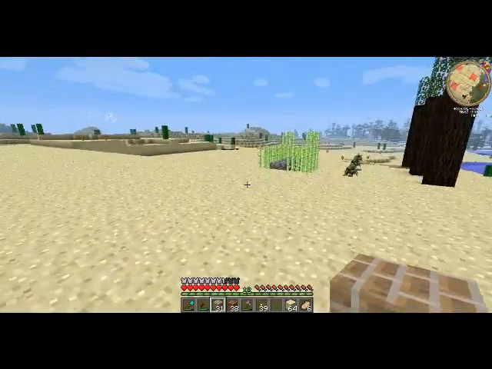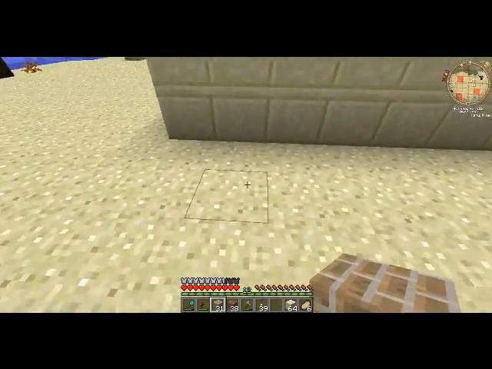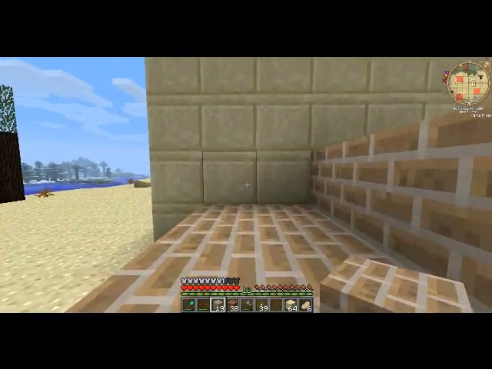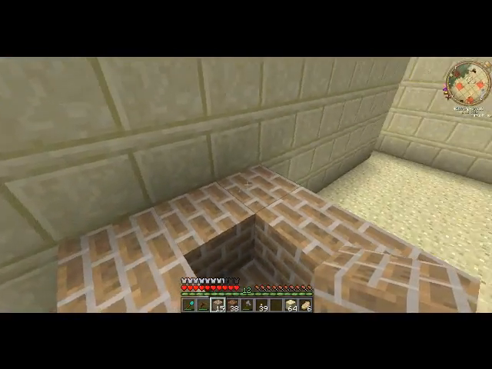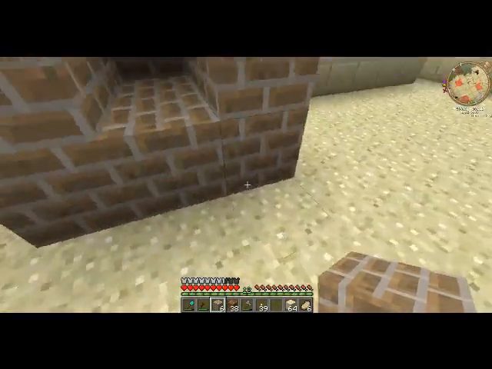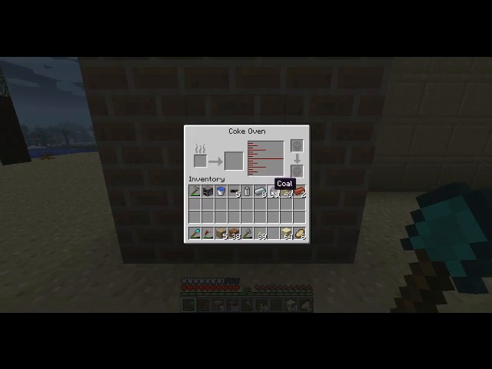Okay, so what we're going to do is we're just going to come over here. And we're going to lay this down. And it's 3 by 3 on the bottom, with a hollow space in the middle. And I'm actually going to do it this way. Yeah, I'm going to have enough. Jump up. We place the last brick right there. And ta-da, we have a coke oven.